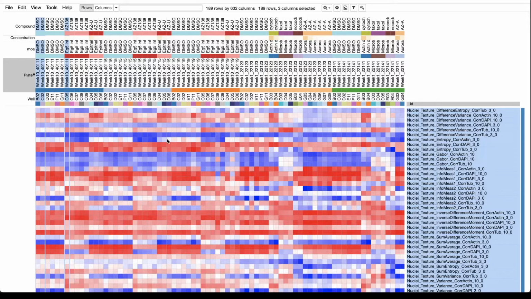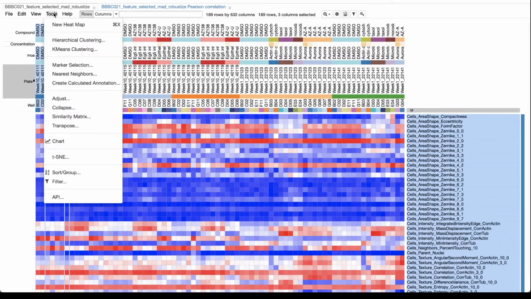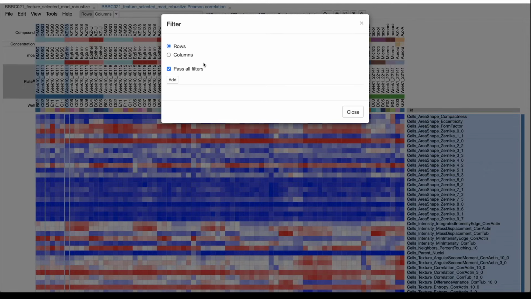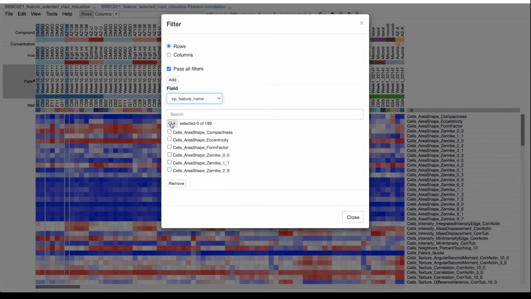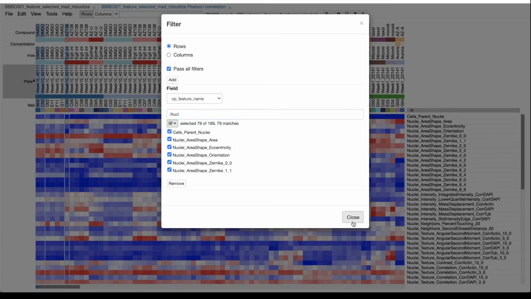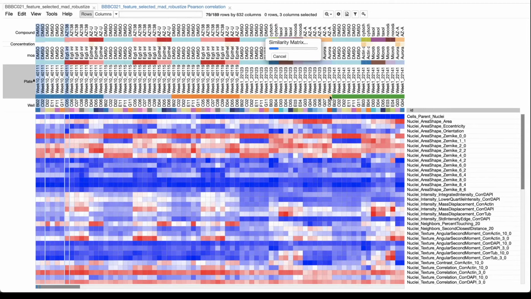I want to return back to my features here just to do another couple things. So one experiment that was present in the original paper and that I mentioned in part 1 of this video is the idea that actually a lot of this mechanism of action can be discovered even just from looking at nuclear features alone. So if I want, I can filter to looking at just nuclear features and then run my similarity matrix again. So I can say, only give me things that have nucleus in the name. And I can then run a new similarity matrix.